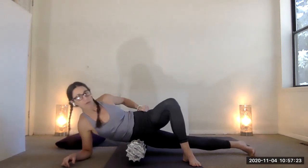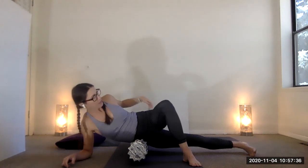Now this is, again, I talked about it last week, but the tensor fascia lata, this big weird muscle, it's about the size of your fist. It's right there in the area we're talking about. That's the one that becomes your IT band, which is a tendon. So the muscle has a tendon. The tendon connects the muscle to the bone, but this tendon is so long, it has its own name. Everybody knows it's the IT band.